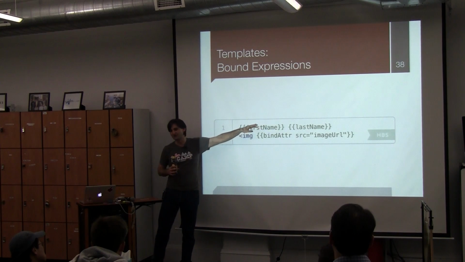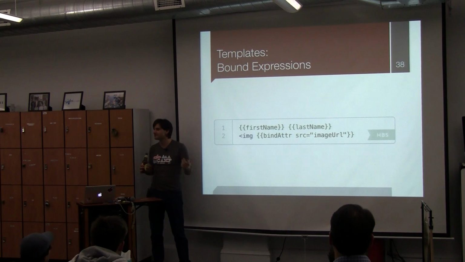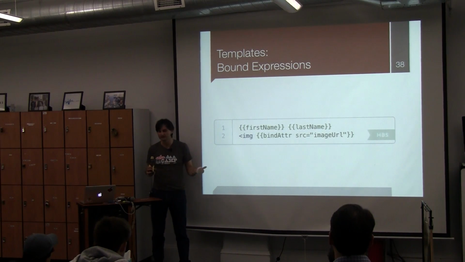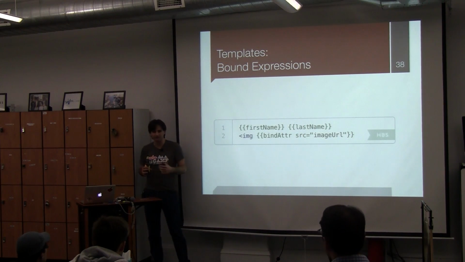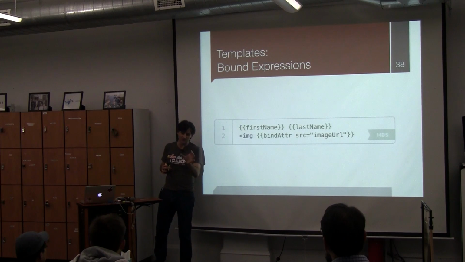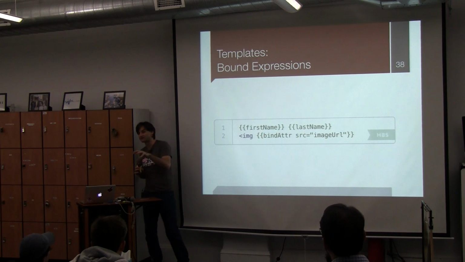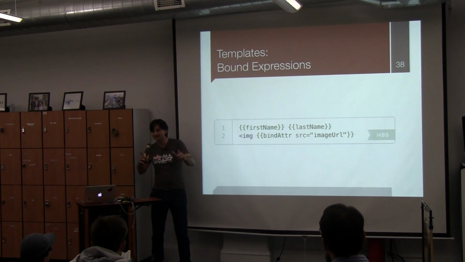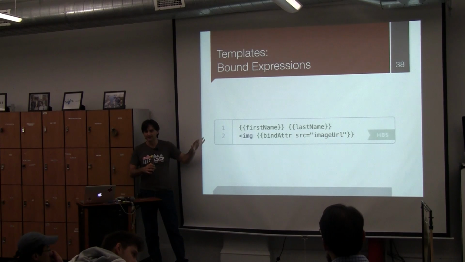So this is, anybody know what this is going to do? Spit out the person's first name, right? And if the first name changes, it's going to automatically update. And that's kind of the magical part. That's the part that normally, if you're writing an old kind of jQuery application, you would have some kind of ID or data attribute or special class name, and then when that part of your app happens, you would say $ find this in the DOM and set its HTML or set its value, set its text. You don't have to write any of that code. Ember does it for you.